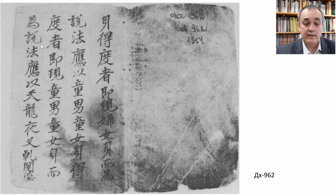As you may remember, there were at least 4 or 5 different hands in that, but at the beginning, the text of the Lotus Sutra was written in the same hand. When I was flipping through the volumes of the Russian collection, it was this handwriting and also the shape of the pages that alerted me to the fact that this might be from the same manuscript. Once I compared them, it became very obvious that the sewing holes were also in the right position, and just as importantly, the text continues seamlessly from one manuscript to the other.